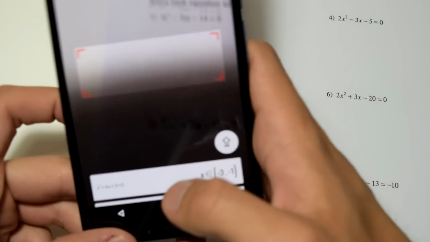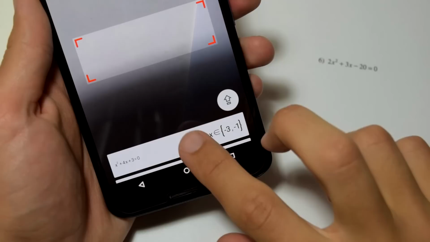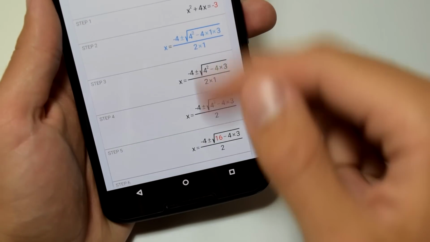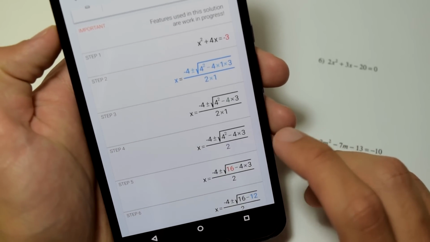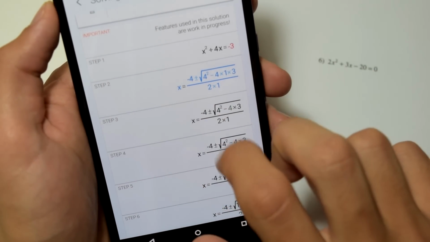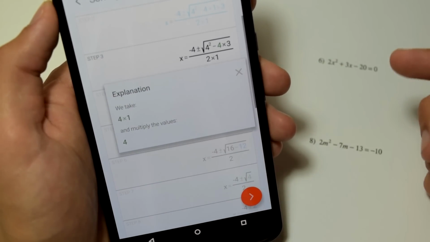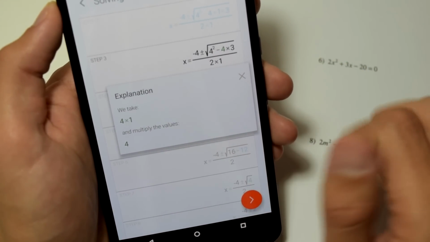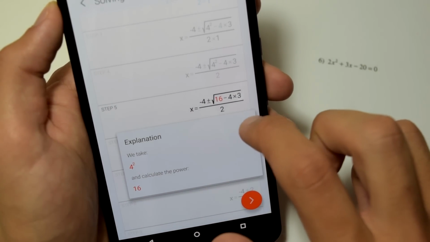So let's just pop it up. Here we go. You just literally put the equation in this box, and it's going to automatically do it for you. And from there, I can just select the equation, and it will give me a basic overview, step-by-step tutorial on how to do the equation. So it's basically you grab the quadratic formula, then you just do that, then you do it from there. It will actually tell you an explanation if you tap on that step, so you can actually see a basic explanation of what they did.